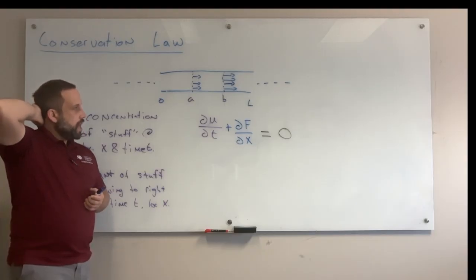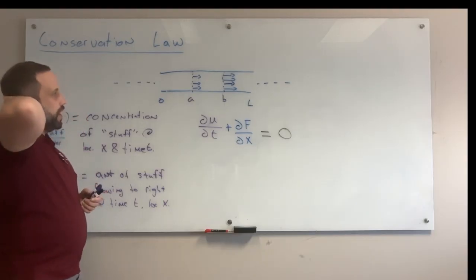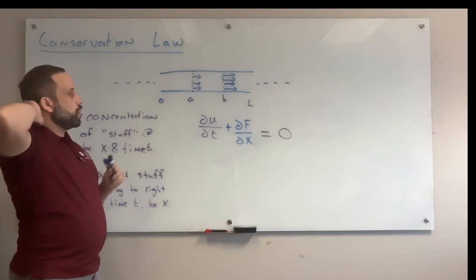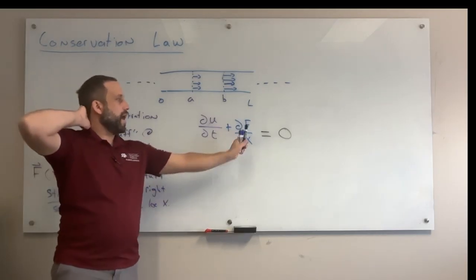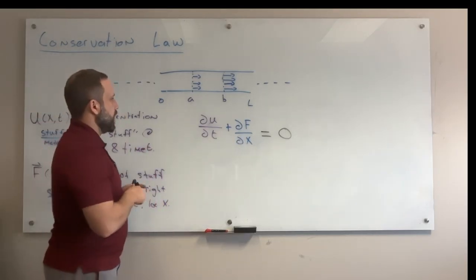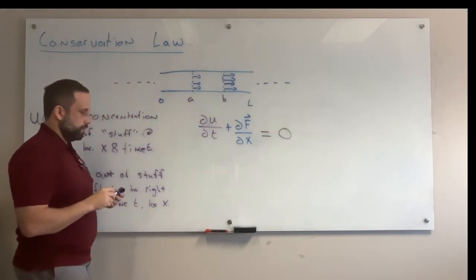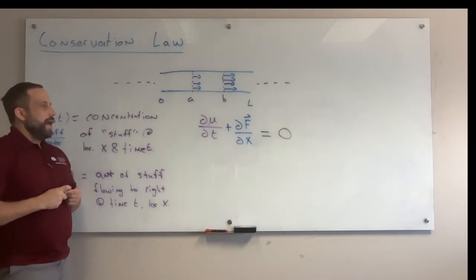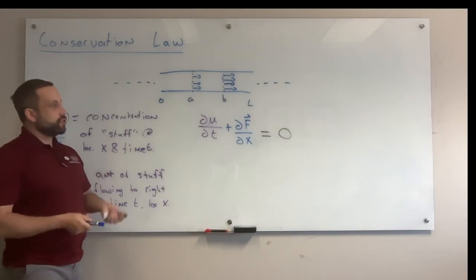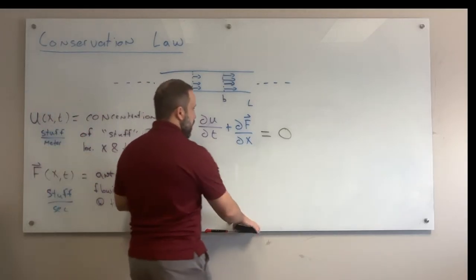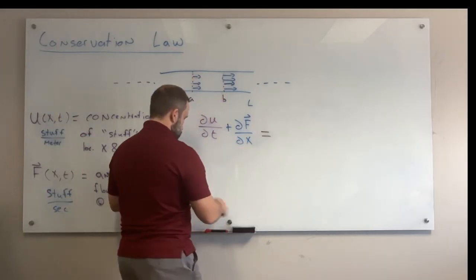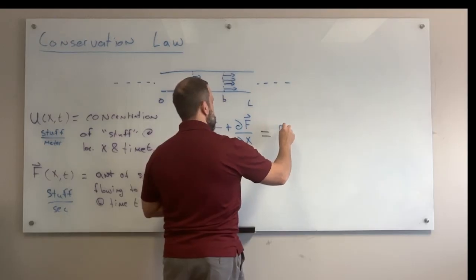Okay, now this is a differential equation that relates the unknown U, the concentration, to the unknown F, which is the flux. And as I had before, we have that as well. Now, in the presence of a source or a sink, we get another term right here. This is f of x, t.